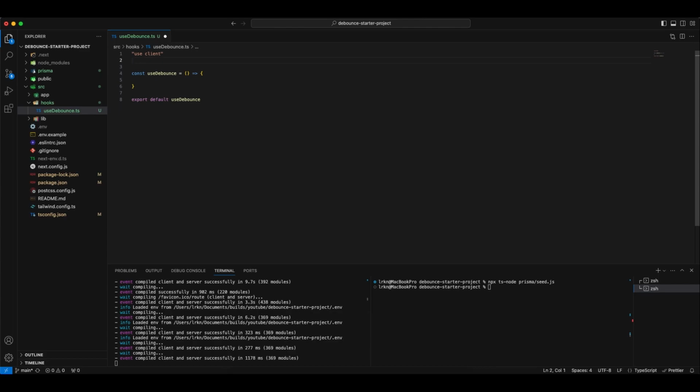Okay, so essentially what our debounce function does is it is going to take in two arguments. It is going to take in a value, which is going to be the username that we are going to search, and it is going to take in a delay. And the delay is just going to be a number in milliseconds.